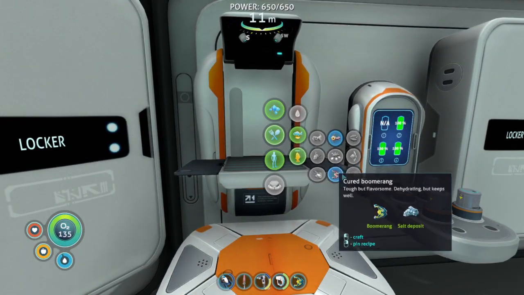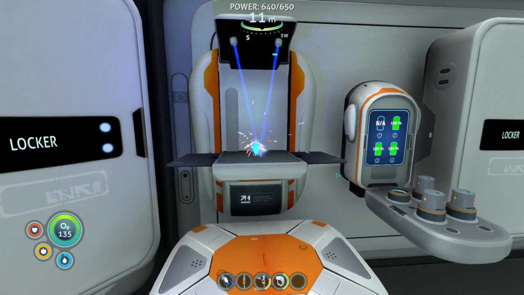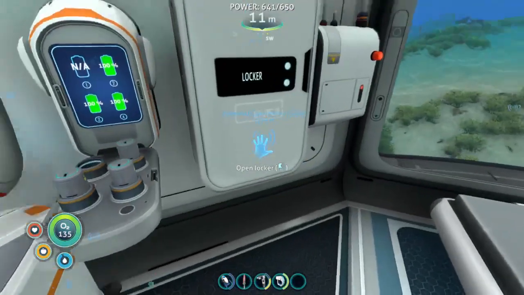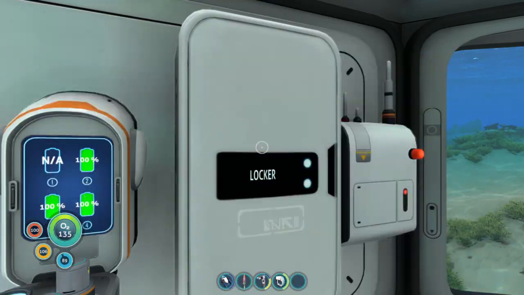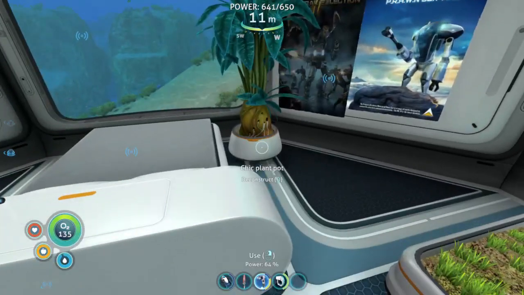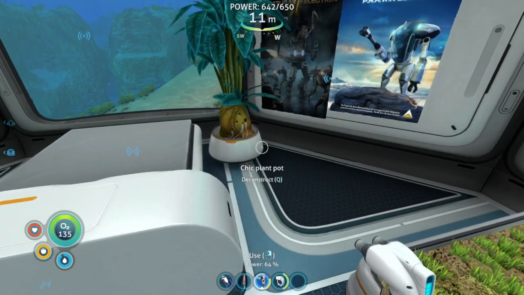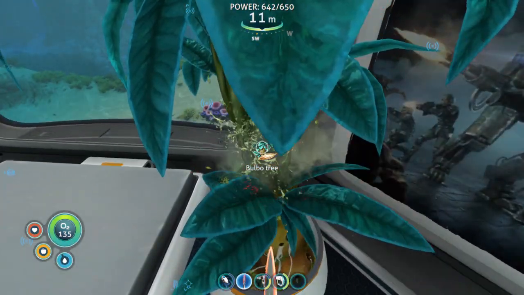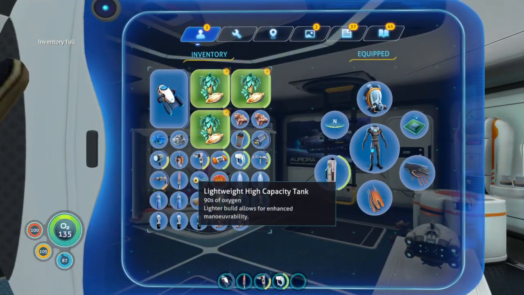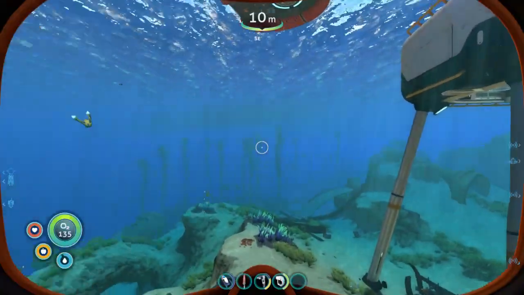Let's make food. Food. Do I have salt in here? Nope. I sure don't. Man. How much for a plant pot? I could also just use that. You know what? I should go put some stuff in my Cyclops storage.